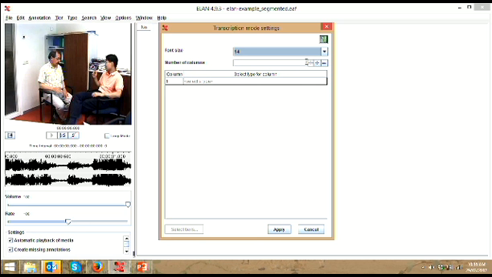Now, the number of columns that you choose depends on the different tiers that you have, the different types of tiers that you're choosing to do. So we're just going to do one column here for the one speaker, and then the type is the text. So we want to be writing down exactly what they say. This is within the template, the different types of tiers. It automatically adds another column, and that would give it for the translation, the other potential thing in the hierarchy. But we'll just go down and do the text.